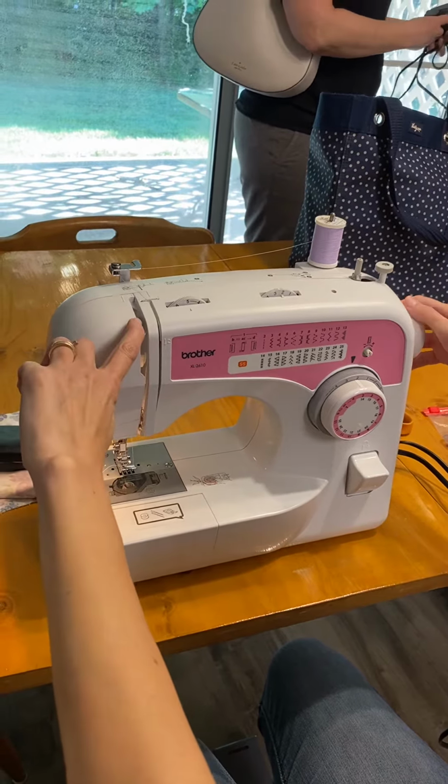This is your bobbin winder, and your bobbin is down here. We'll get to how to wind a bobbin in a minute. So this is your bobbin winder. When you go to wind your bobbin, you're gonna stick your bobbin on here and slide it over, and we'll go through all that in a minute. This is your thread holder. So we're gonna stick that on there. I'm gonna talk about these other parts first.